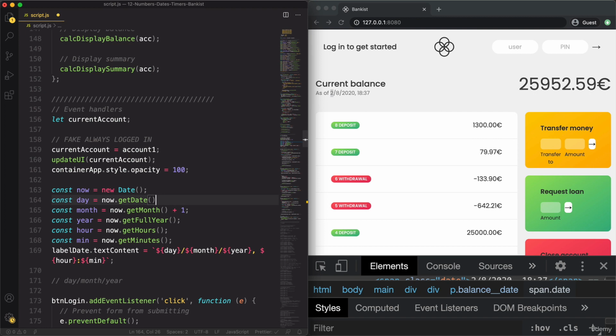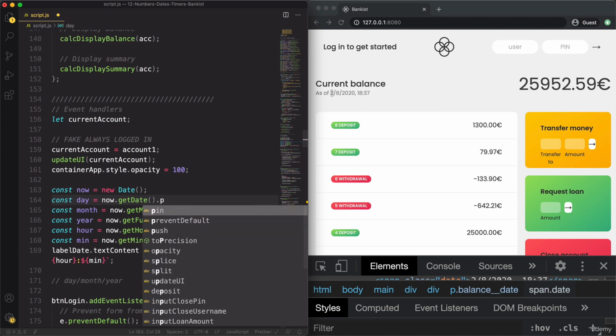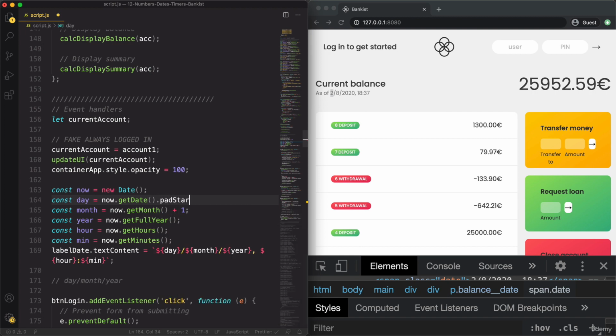So on the day and on the month, we want to use .padStart. And actually, this needs to be a string now, and so let's make it a template literal. Like this.